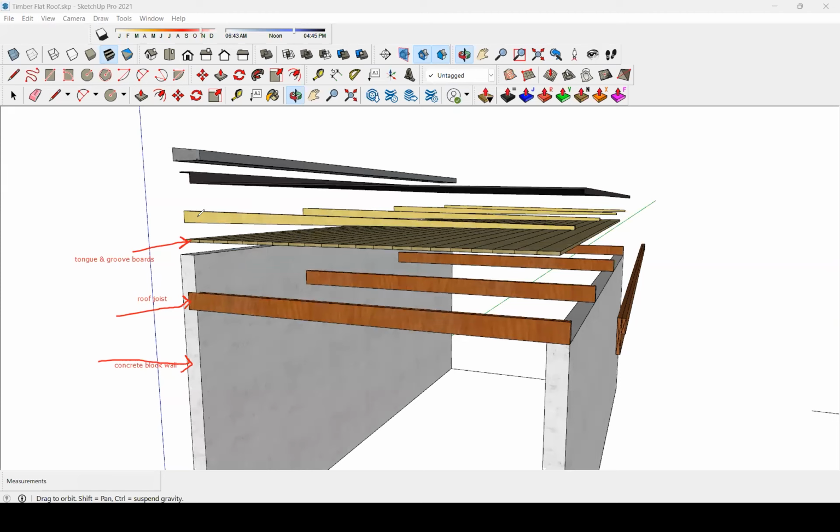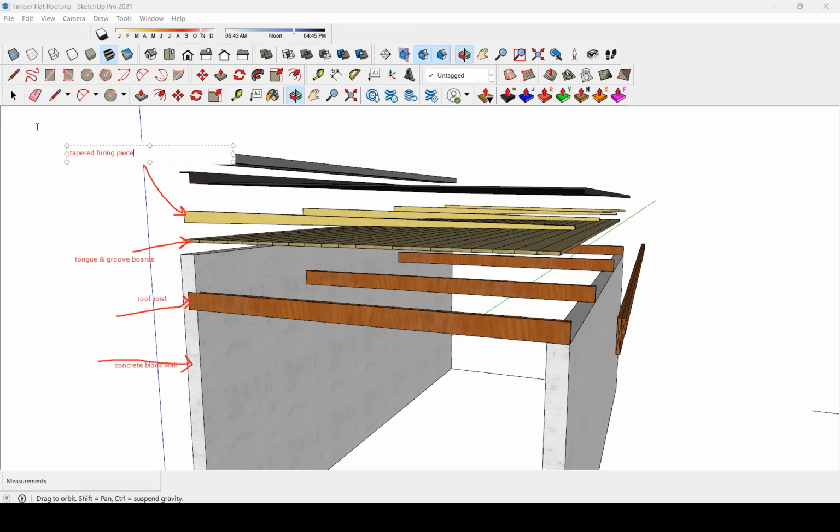Above here, this is a tapered firring piece. That is a tapered piece.